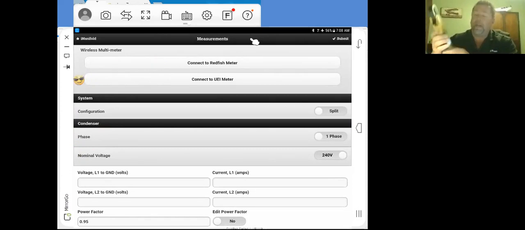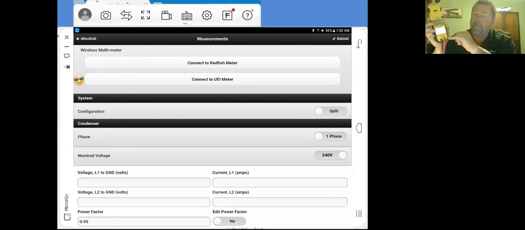Let me give you some light here. It's got a really nice backlit display. You just simply push the backlight button over here, hold on to it for a second, you got a nice backlit display. So now that the display's up, as you can see, it's a dual display.